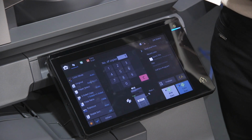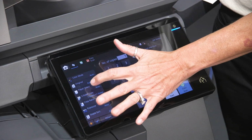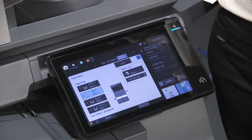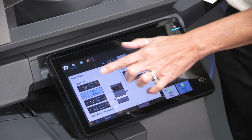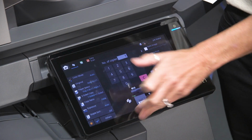Right below that is your paper select. If you don't want the drawer that's highlighted, you can touch another drawer. It also shows gasoline tanks of how much paper's in each drawer. More lines, more paper. The next one is your double-sided.